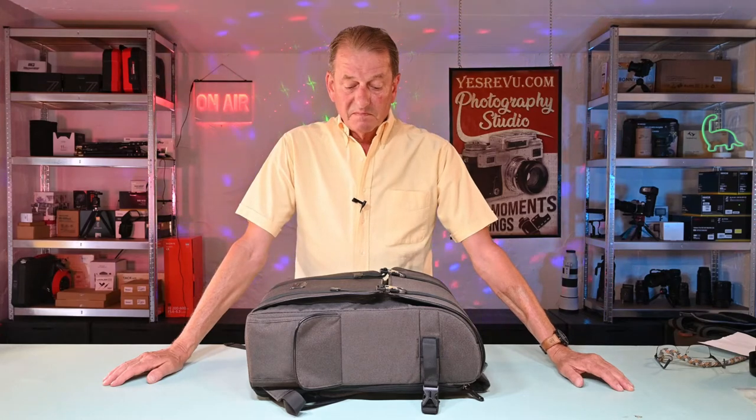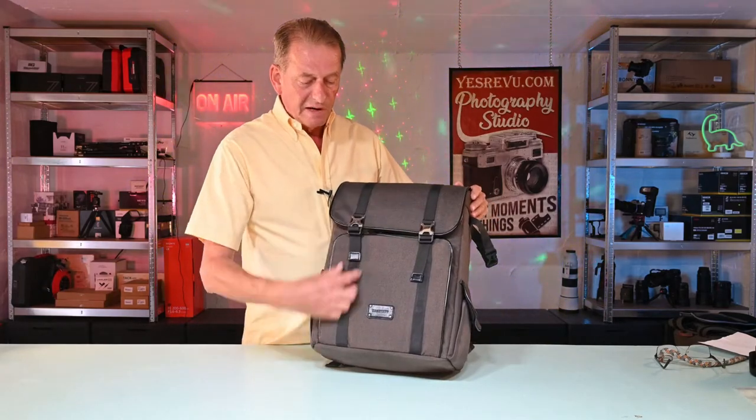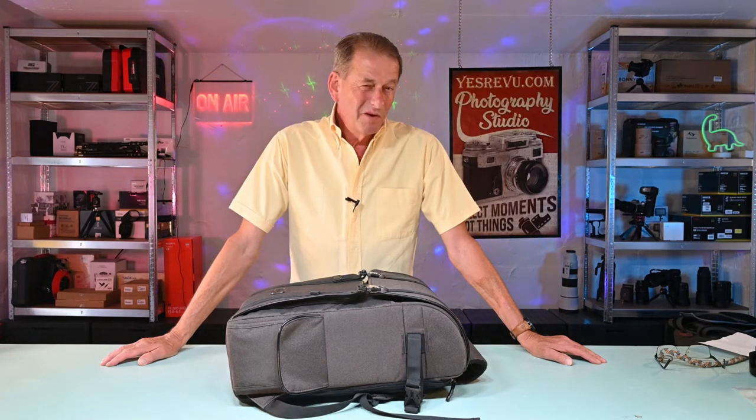If you're like me, I have many different carry bags, camera bags for various photographic assignments. And I love this bag along with my New York bag. The only difference with the New York bag is that it's got brown leather straps. This bag is made out of 210 denier water repellent polyester, and it weighs in at 2.4 kilos, which is not particularly light, or 4.6 pounds.